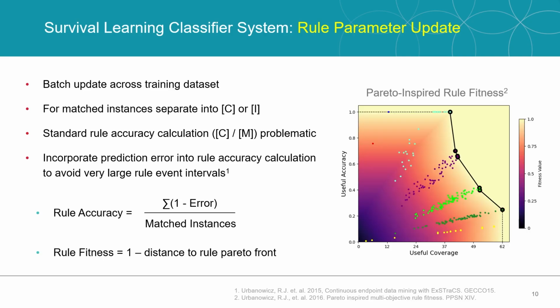And to calculate rule fitness, we use some of our previous work exploring Pareto-inspired rule fitness, balancing two separate fitness objectives: useful accuracy, which is the rule accuracy beyond what we'd expect by random chance in the dataset, and useful coverage, the correct instance coverage, also beyond what we'd expect by random chance in our dataset. These dots on the plot represent individual rules discovered by Survival-LCS, and their fitness is proportional to their distance to the closest point on the Pareto front. Pareto-inspired rule fitness is an example of an adaptive fitness function, since the fitness landscape changes as better and better rules are discovered, forming a new front and triggering a recalculation of the rule fitness of all rules in the population.